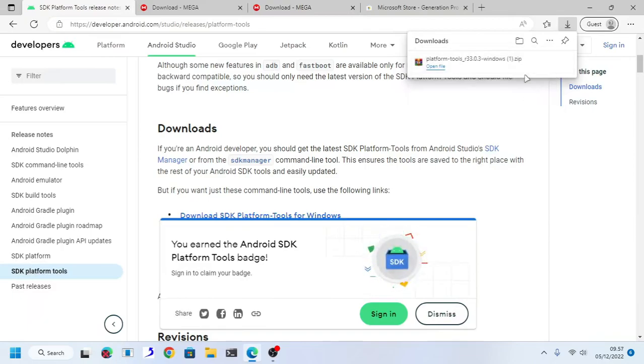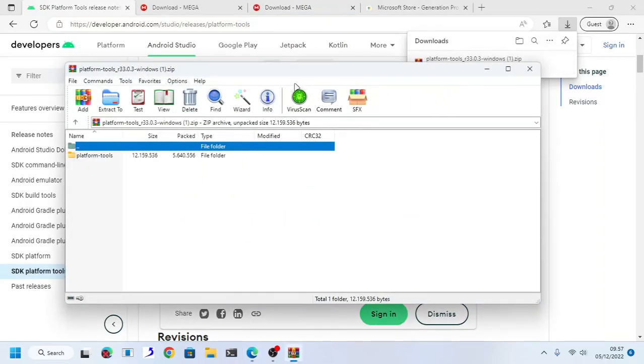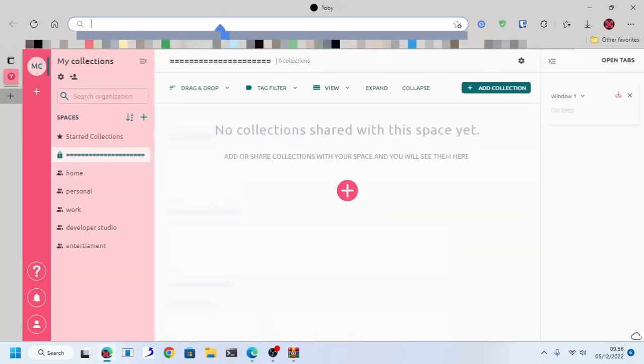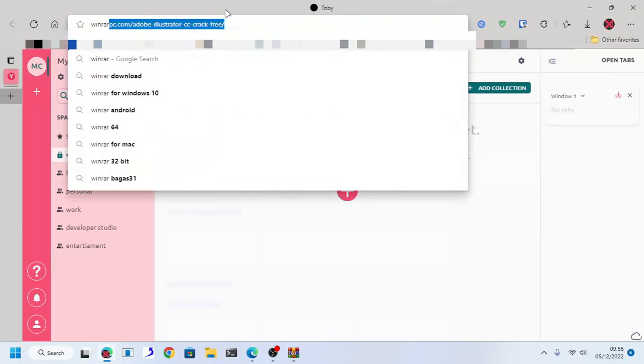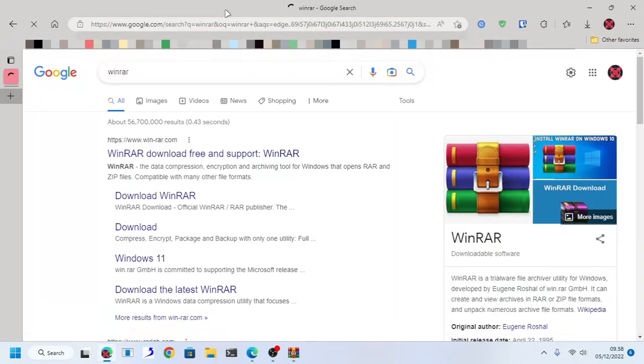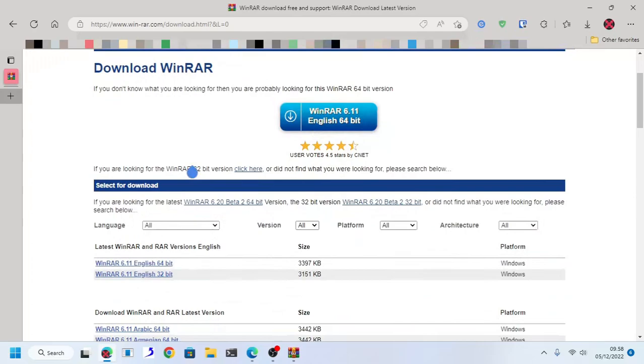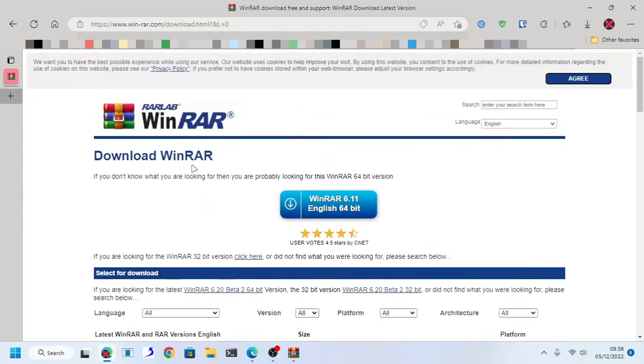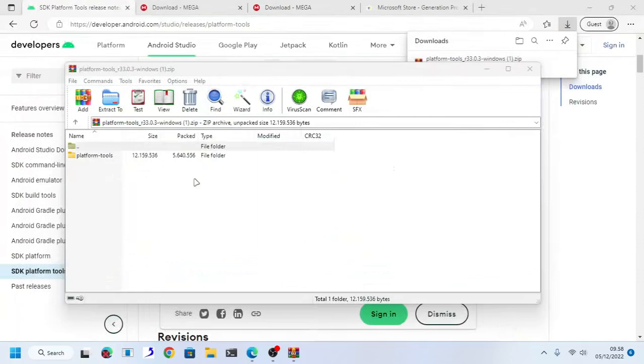Now as you can see, I already have the tool, but for the sake of this tutorial, let's just extract it. I'm using WinRAR. All you have to do to download WinRAR is look up WinRAR on Google. As you can see here, let me prove it to you. There we go. It's everywhere. Download WinRAR. Because this is Windows software, I don't know if they provide more download options for Mac or Linux, but it should be available.